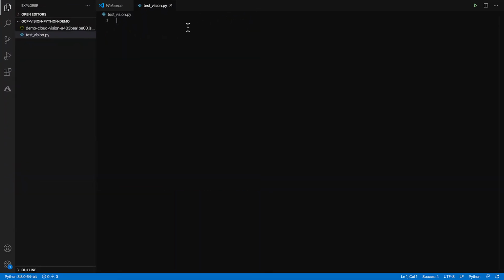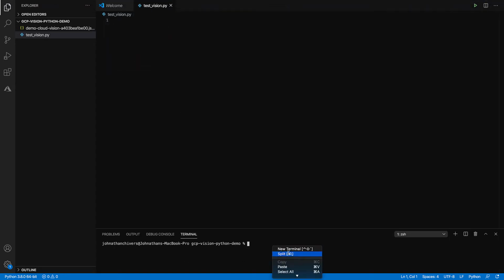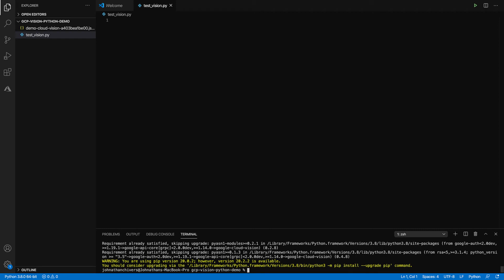Next thing we need to do is actually install the Google Vision Python library. If you don't have it installed already, install it. If you do have it installed, then you're good to go. But to do that, new terminal or command line, and then it's the command pip install. I'm going to put in upgrade just in case you're out of date. Upgrade, and then it's google-cloud-vision. Hit enter. That's it off and running. It'll be installed. Perfect. If you have it already installed, it'll do an update if it needs updated. Otherwise, you might have to sit for a few seconds before it comes back online.